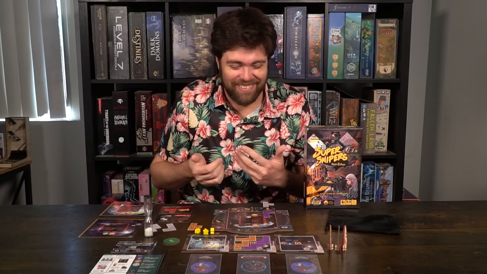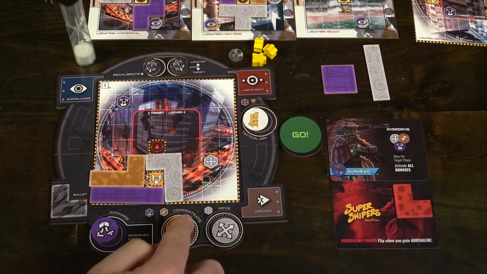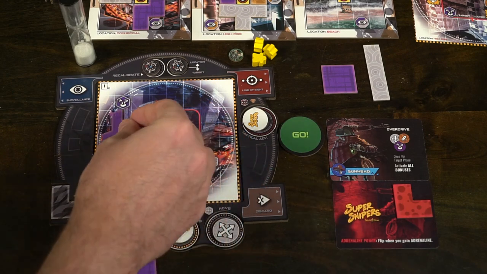When you do that, you'll flip this over, saying that you can no longer do that. You have the concentrate. This will allow you to create a new chain with a color that's already been on the board.